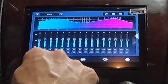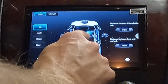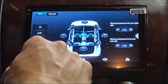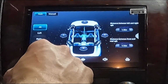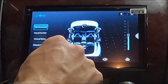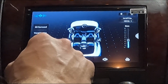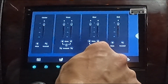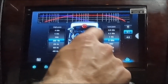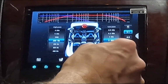Now, that's here. This is your... Oh, you can just drag and drop where you want your fader and balance to go. Oh, and you can change the distance between left and right speaker. Okay. 3D surround, vocal exciter, virtual bass, or classic bass. Let's go classic bass. Okay, here's a mixer. Ooh, wow. You can choose the high pass and low pass cutoffs of your speakers. Wow. Okay, that's cool.